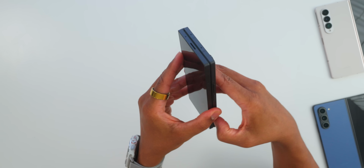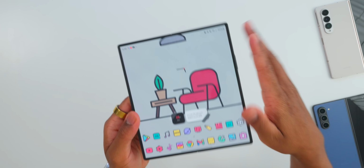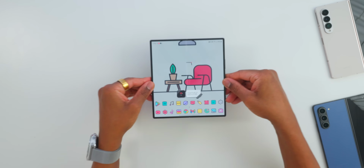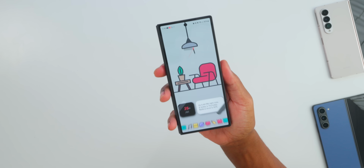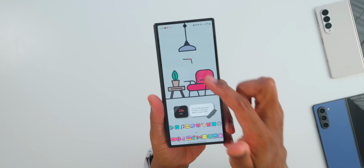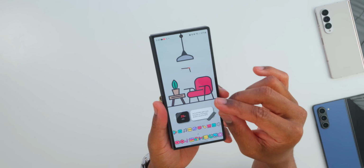This is worth appreciating the evolution to a degree, because it has evolved in this form factor to a great place. But there are still features and key changes that could really take this device to the next level. And no, I'm not just talking about making the outer display wider, making this device bigger. That's one of them, but even outside of that, right? Think about this. You can use an S Pen, a Fold Edition S Pen with this device, but you can't use it on the cover panel.